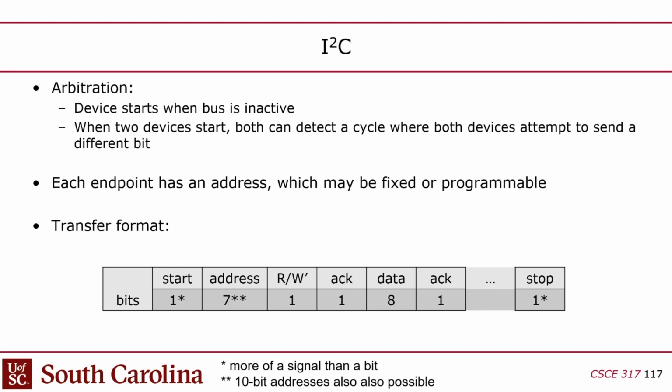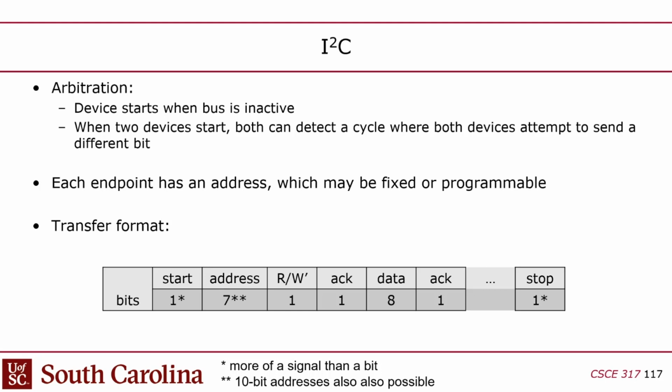So if no one's there to answer me, I'm not going to get an acknowledge. If someone's there, they have to physically pull down that SDA. It takes someone to actively do that. And that's how the acknowledgement works. Then the data will either be sent by the master or the slave, depending on if it's a read or write, and whoever is on the other side of that will acknowledge. Now, I believe you can do multiple of these before issuing the stop, but we won't worry about that here. We're just going to consider one transaction at a time.